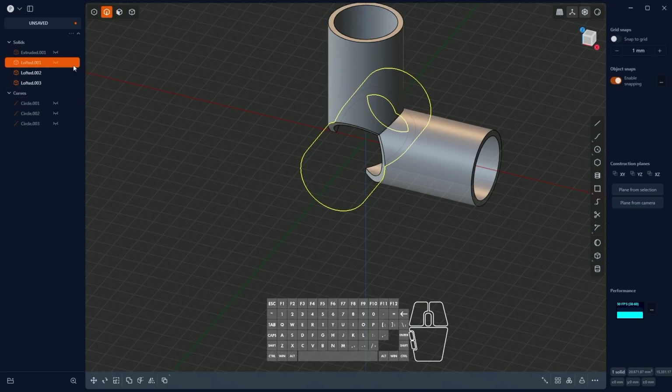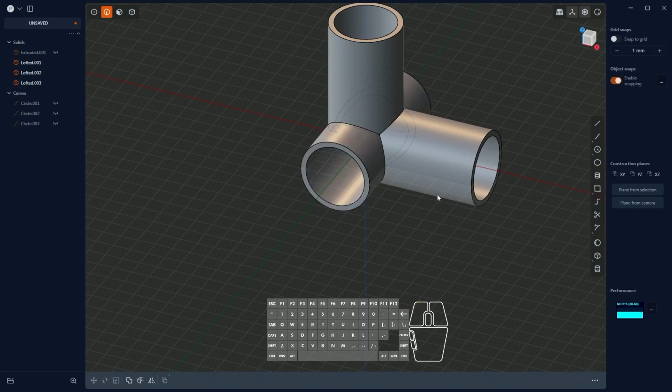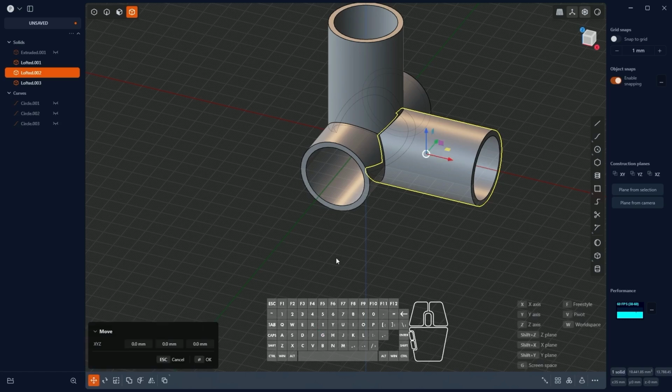And we will slightly spread these solids, and now I switch to solid selection, select this solid and choose the move command. This command can be activated by clicking this icon, or we can press the G key on the keyboard, and I would like to move it along the x-axis.